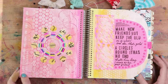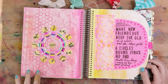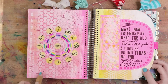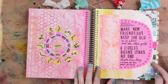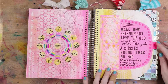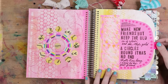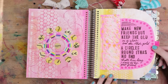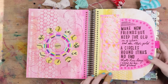This was more playing with circles. I had some circle stencils and some circle stickers, and I used a toilet paper roll to make these little circles. And then I wanted to do a little circle quote. I remember this one from Girl Scouts was one of my favorite quotes: make new friends but keep the old. One is silver and the other gold. A circle's round, it has no end. That's how long I want to be your friend. And I cut it out in a round area.